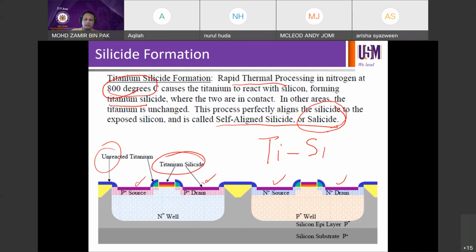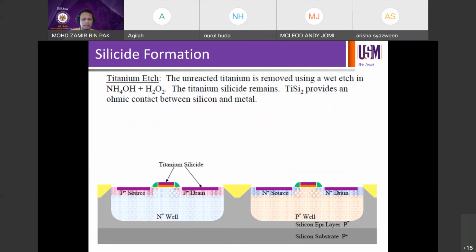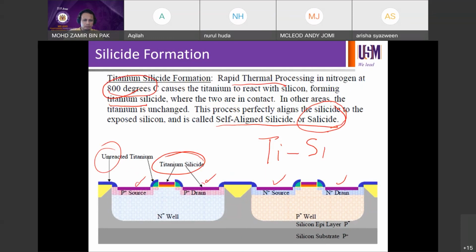Okay, self-aligned silicide. Next, so apa jadi? Those with purple color, dia dah embedded, dia dah masuk and react. Therefore, dia dah macam lock lah, it cannot be removed anymore. But the blue areas will be removed because they are just sitting there, no reaction.